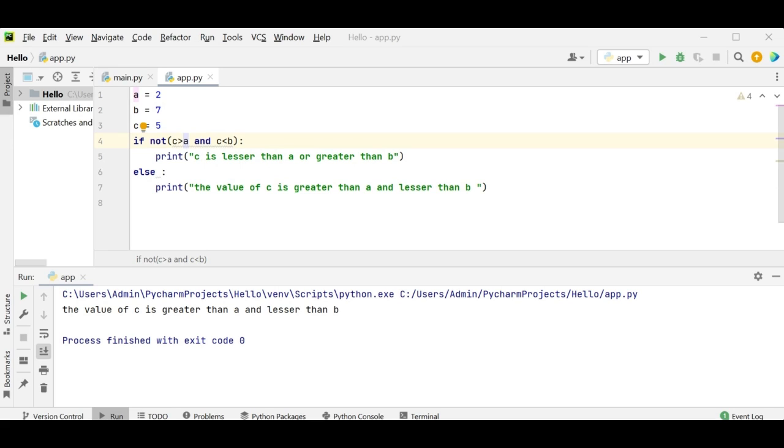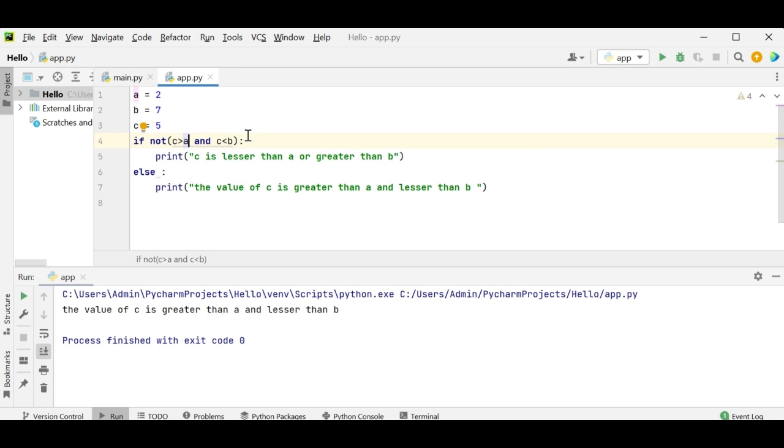Consider this example where I'm giving the value of C to be 5. So how does this code work? C greater than A. So 5 is greater than 2. So this will return true, and C less than B. 5 is less than 7. So this is also going to return true.